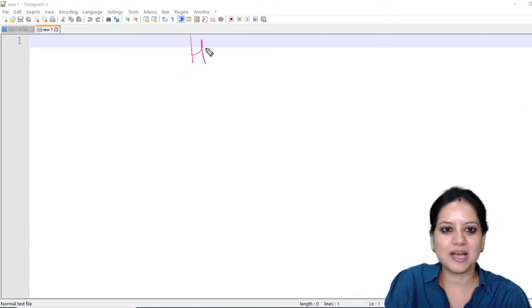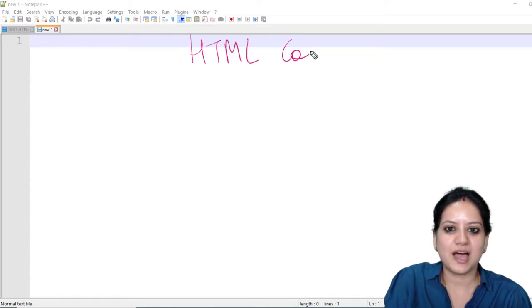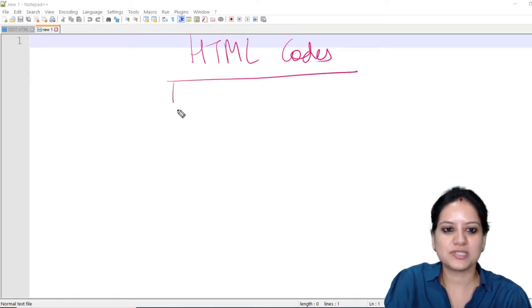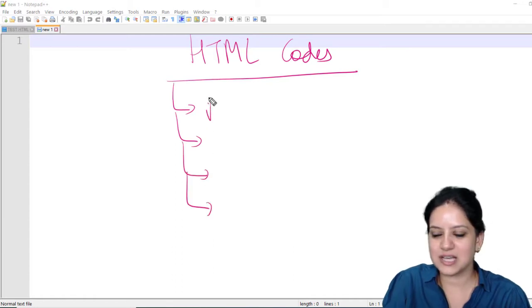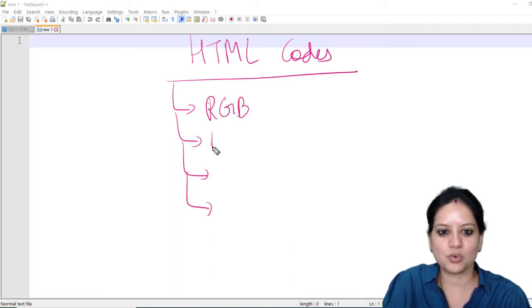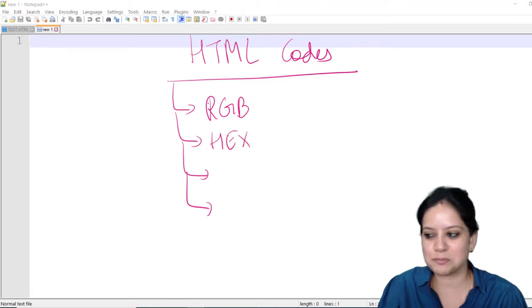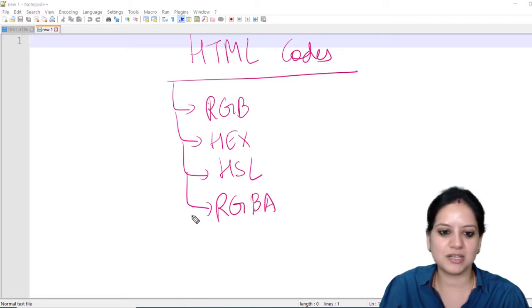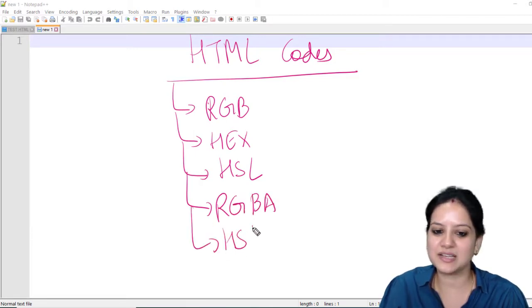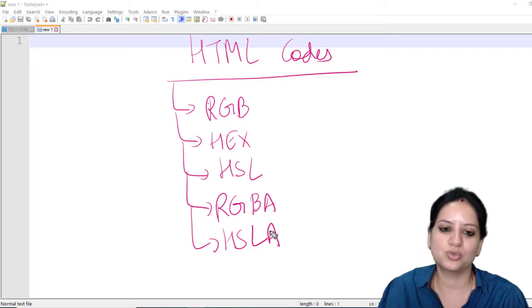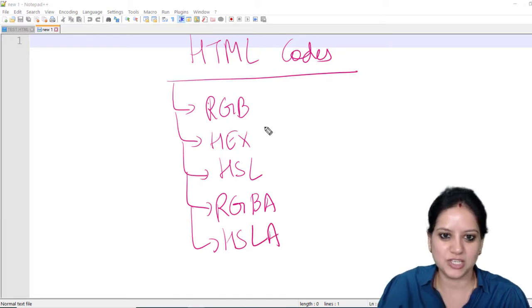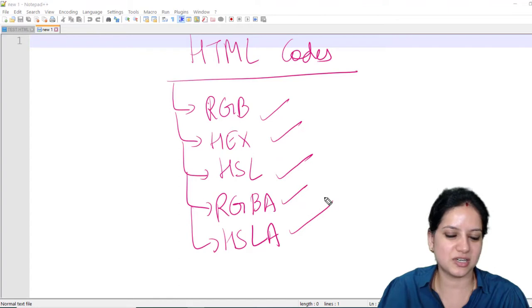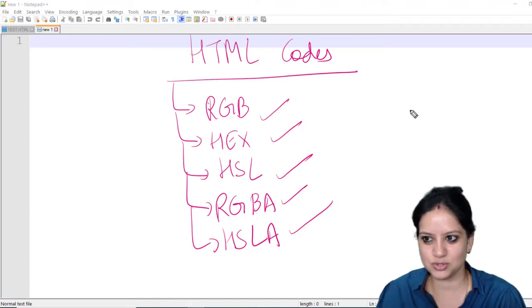So HTML color codes are represented in different ways. The first is RGB. I would request all of you to keep this list in mind, and when you start creating different projects using HTML, it will give you a clearer understanding of how we use these different color codes. These are the widely used HTML color codes.